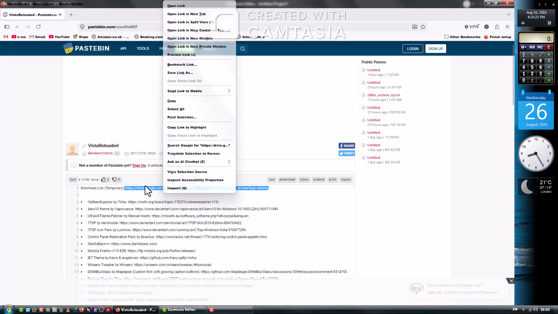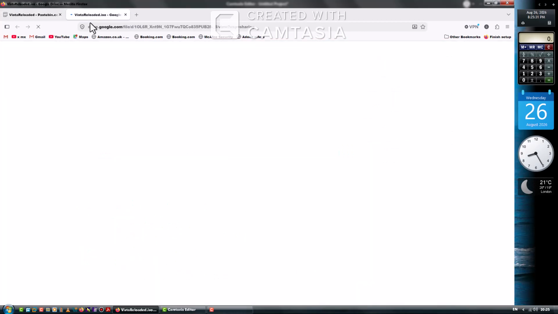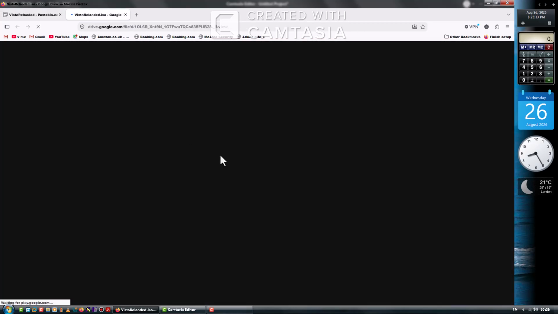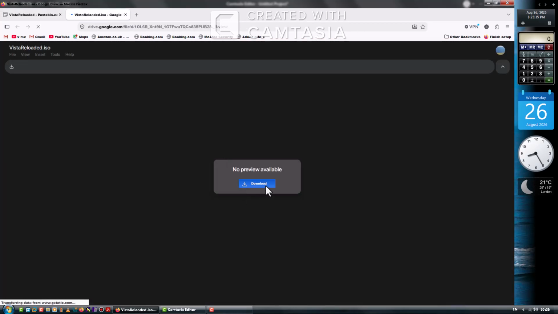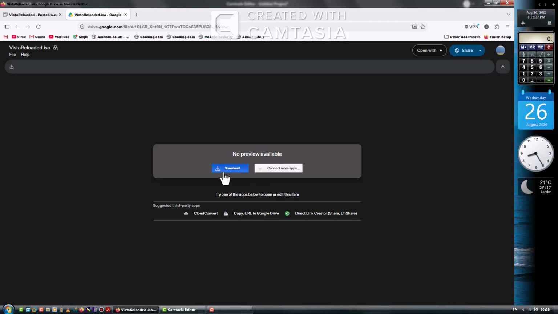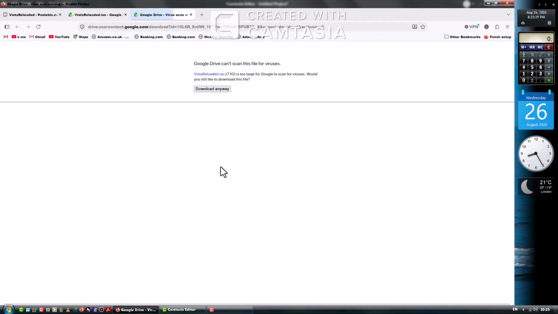I'll open the link in a new tab, click on download, and then click on download anyway to download the ISO image.